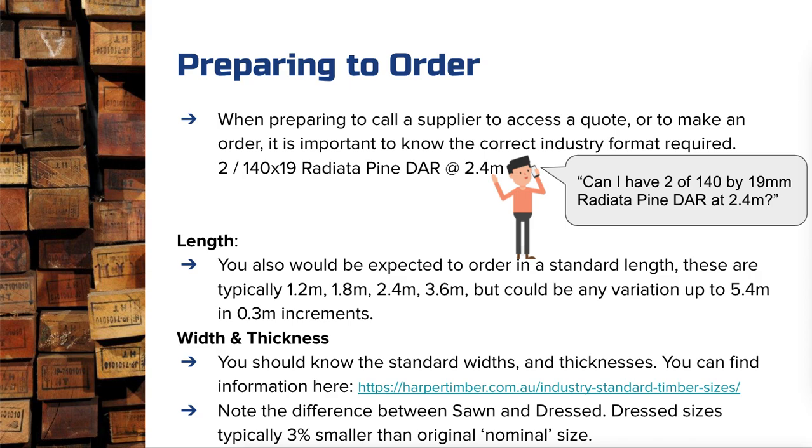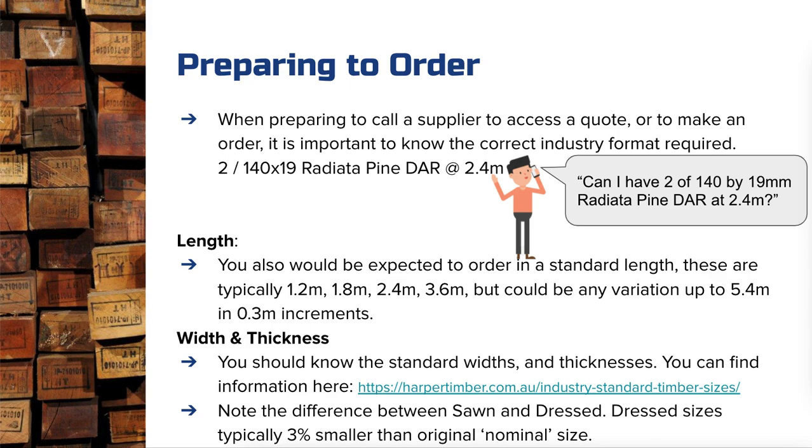Requesting a quote gives you the opportunity to check that your personal calculations match the calculations from the shop and identify any errors in either what you've ordered or what you've calculated. When you do your ordering, you need to consider standard lengths, standard widths and thicknesses, which is the information on the bottom of the slide. You've also got to consider dressed versus sawn or rough sawn timber. There's a whole heap of things to consider. I recommend you stick with dressed sizes, and that you become really familiar with those standard sizes before you make any contact with the shop.